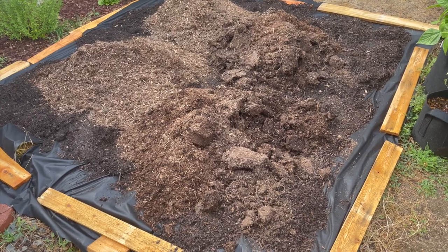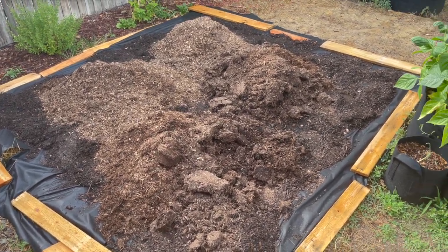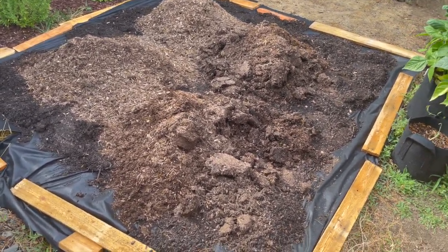Okay, storm's gone. Here is the soil that I have for now. I'm just gonna level this out and I will show you the end result, and then tomorrow, railroad stakes. Okay, I'm going out to get the rake, but some of you may be thinking, why are you doing this in reverse? Why aren't you waiting for the stakes?